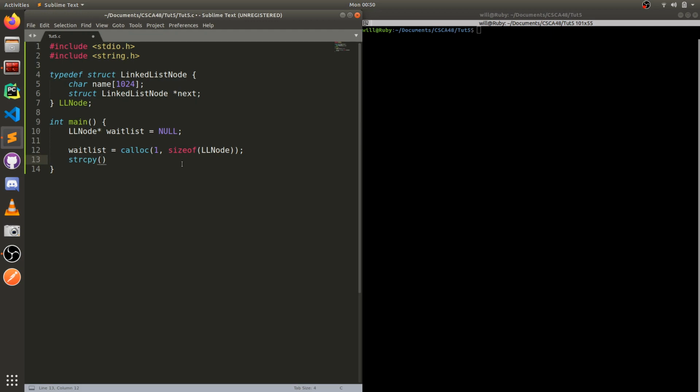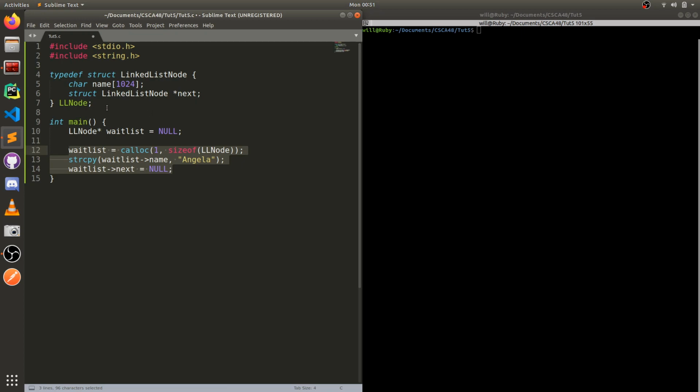We can copy into waitlist arrow name, and let's put Angela in this list. Then we need to make sure our next is null. That'll automatically be initialized for us, but for good measure, let's do it. Next equals null. So this will be our first element of our list.